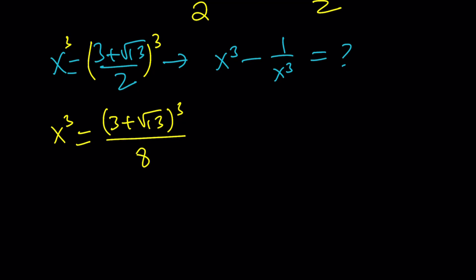To cube this, you can use the formula a cubed, which is 27, plus b cubed, which is 13 root 13, plus 3ab, which is 9 root 13, times a plus b, which is 3 plus root 13. I kind of like this formula, or you can just use the binomial theorem directly.